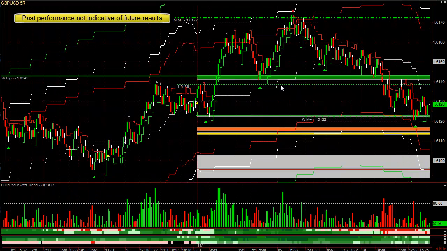Here's the pound dollar. If people just want to bring up and trade some of the more common and popular pairs like the euro dollar, pound dollar, euro yen, pound yen, you can do that. You can see here this one failed. This trade here led to a 30 pip win.